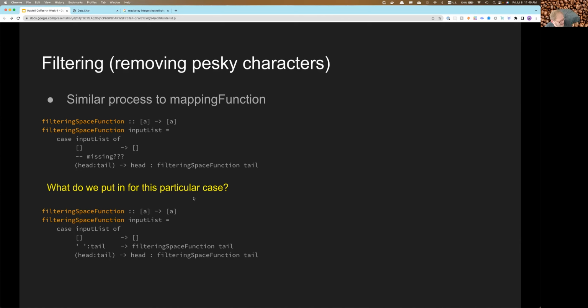We just want the tail if the space is there, because we don't want the space. So we just recurse on the tail. And then if the head is not a space, we get the next condition, right? Which is head colon tail. And so then we take the head and add it on to whatever the recursive call returns.